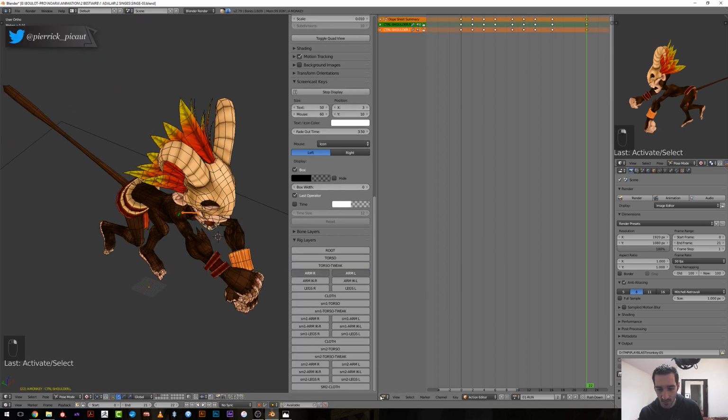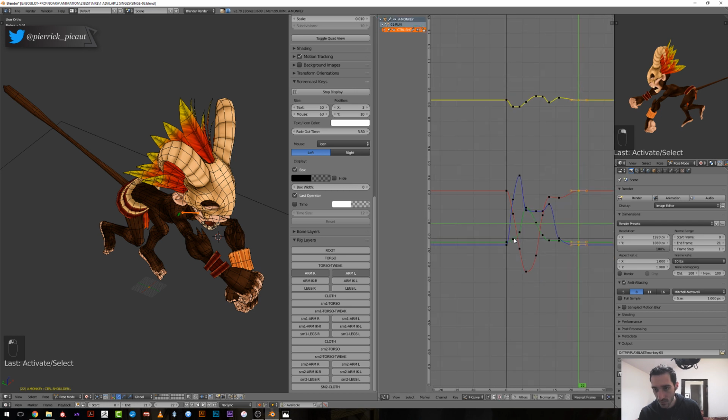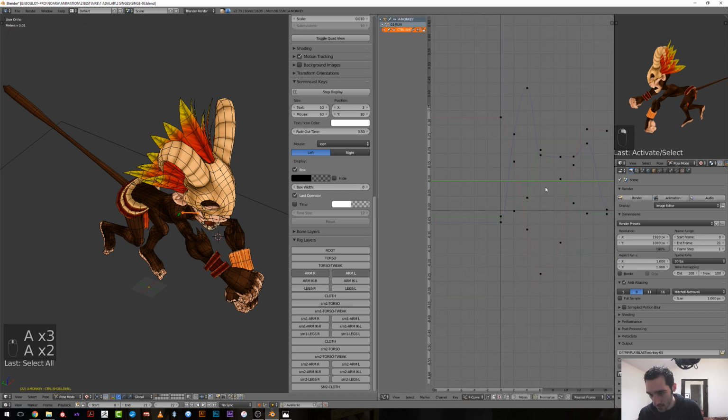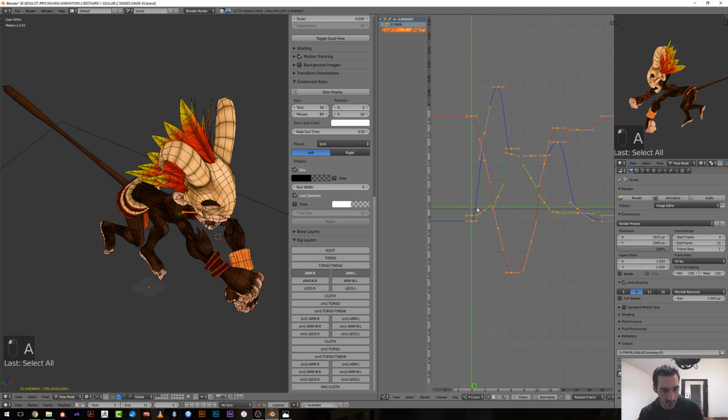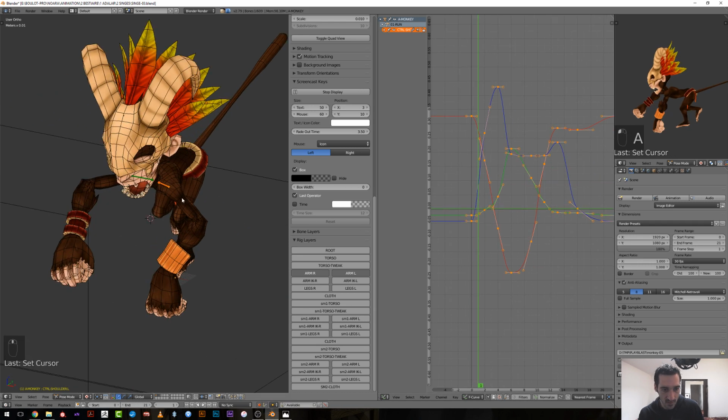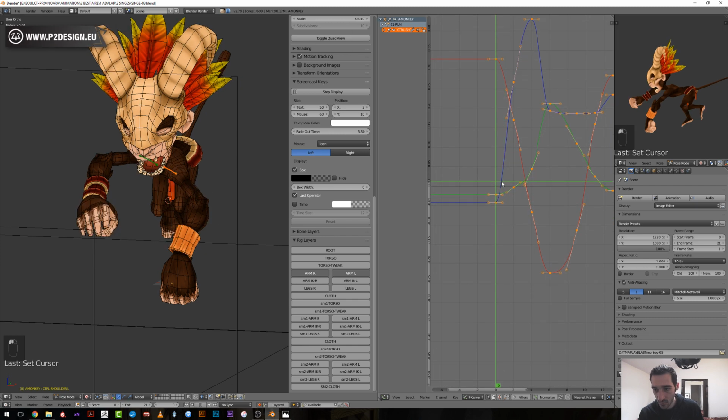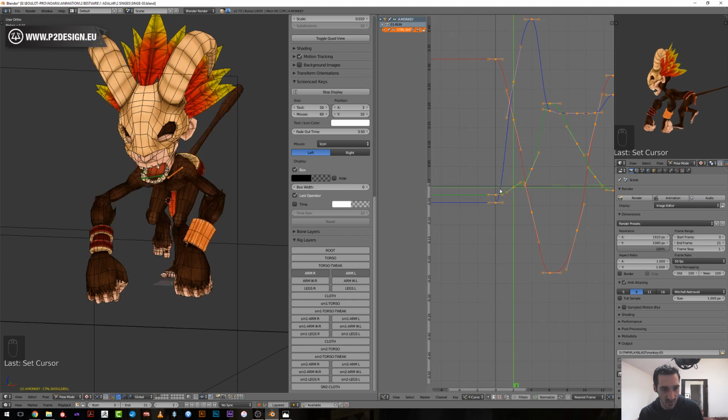So now let's see how the curve looks, and it looks a bit better. So let's think about it. It will be mostly about smoothing them.